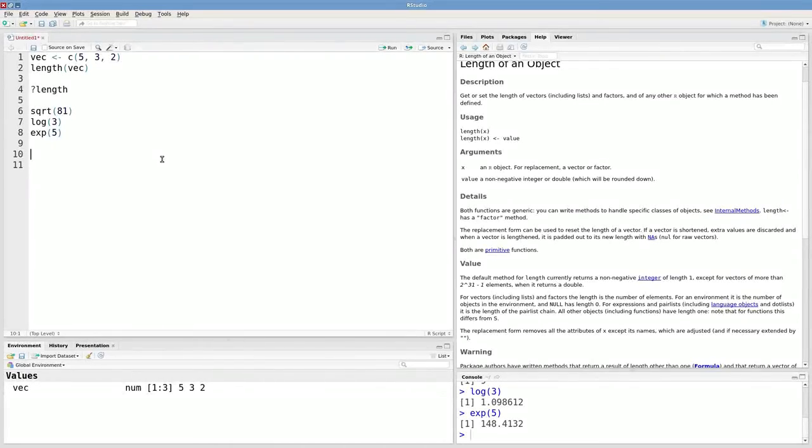But oftentimes functions take multiple arguments. So there's a function called round that takes two arguments. The first argument is whatever number you want to round. So say I want to round 1.0472. And I want to round it to the second digit. This argument digits is the second argument for the function round. And I'm going to type in digits equals. And then whatever is after this equal sign will be the input to that argument. So the argument name is digits, and I want to round to the second digit.